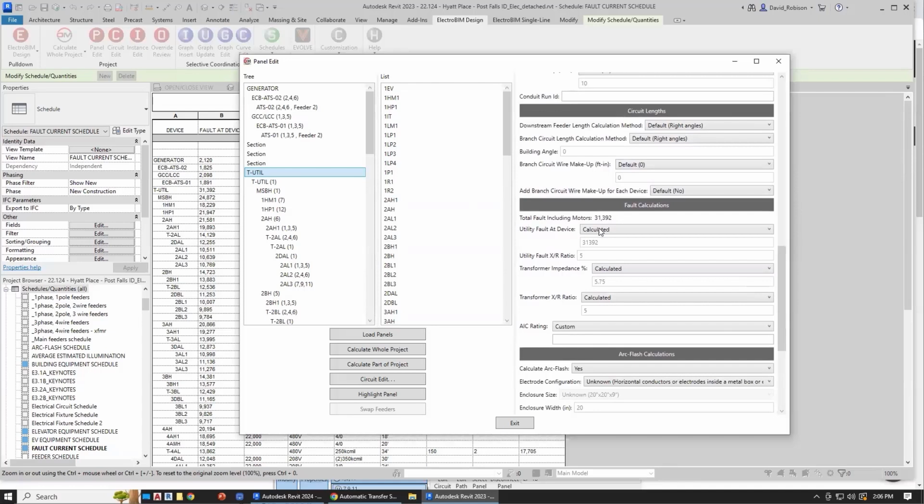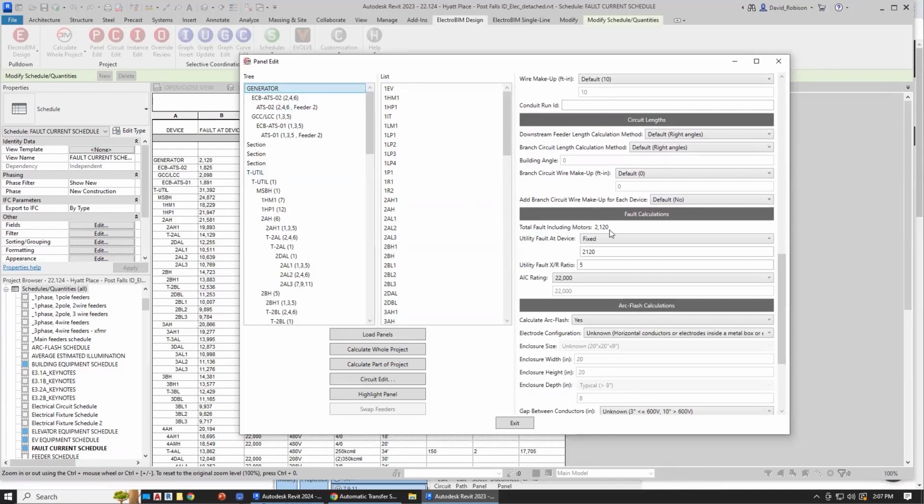So with the utility, it's calculated. If it's not specified, we assume an infinite bus, and then we work from there. So if you don't have a fault value from the utility, it'll just calculate it. It looks like that's what they're doing. And on the generator, they do have the fault value. Typically, you're going to want something because the generator does not have an infinite fault. So get that from the cut sheet, and then they put that in here.